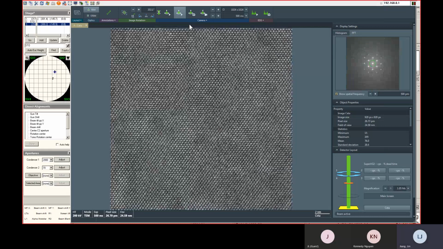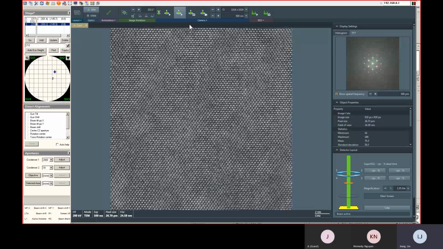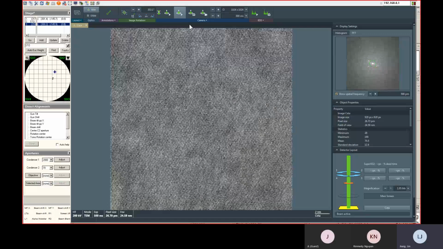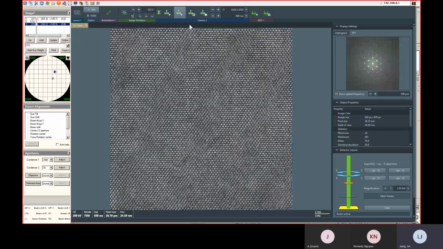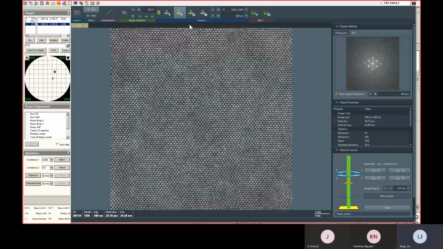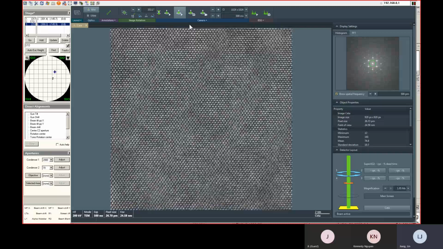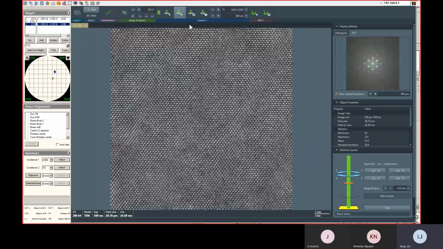Once you get a lot of drifting, probably it's good to wait a little bit. Also, when you load this sample, if your TEM grid is very thin, it's better to add a thicker ring between the clip and your sample. Then you can clip down your sample very tightly.